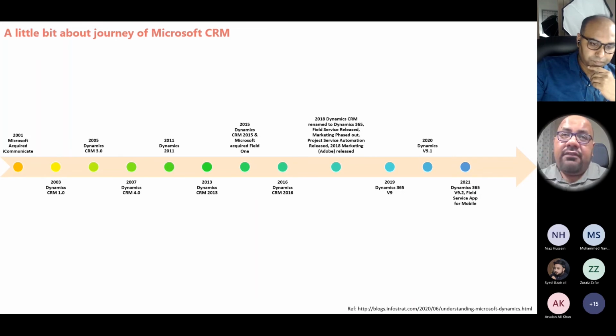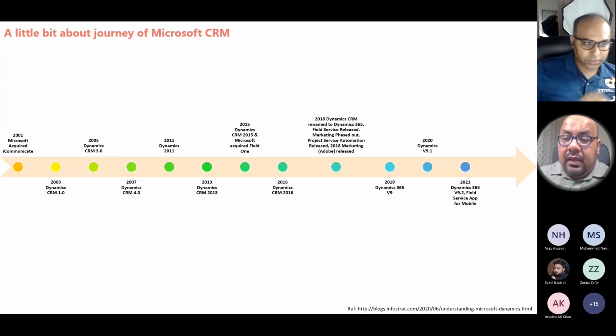It is the release of the field service app. Previously, in the field service, there was a third-party solution we were using, called Resco Technologies. Resco built the mobility application on top of CRM, which helps the user to manage all of their operations through mobile devices. Now Microsoft has built their own application for mobile use. Again, the application is built on top of Power Platform. The Power Apps application is there, the app is available, and it can be directly used.